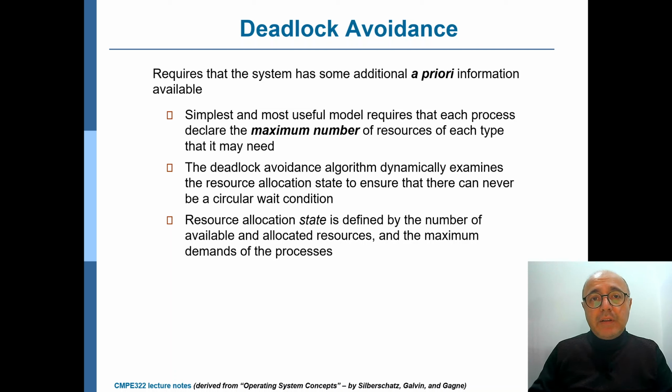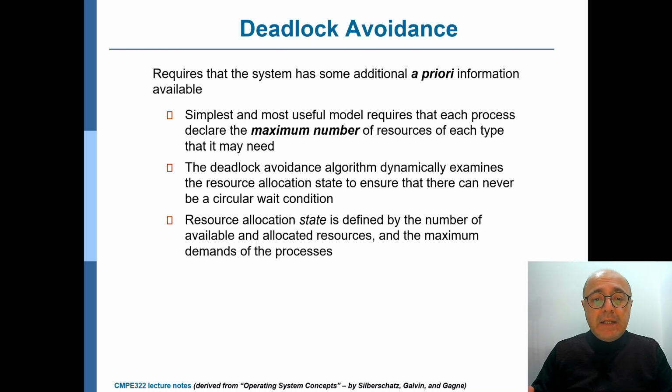So how can we avoid deadlocks? If we have a priori information about the resource requirements of the processes, we can decide whether an incoming request from a process should be accepted or denied. The a priori information we need is actually how many resources of each resource type a process needs in the future. That information is what we call the maximum number of resources of each type of resource.